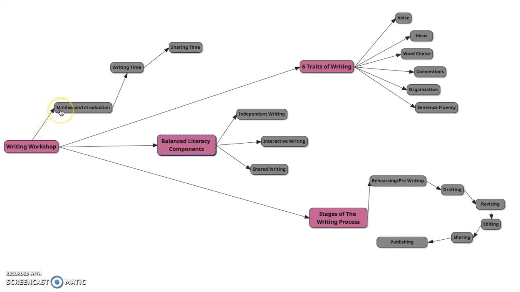The first stage is the mini lesson and introduction. This part of the writer's workshop takes part within the first 5 to 10 minutes of the lesson plan. The class should meet as a whole to review a previously learned concept, raise a concern, or model a new technique. Teachers should choose these based on what they see in their students' writing. After this, students will take part in writing time. They should have about 30 to 40 minutes to work on new pieces or continue an ongoing piece.